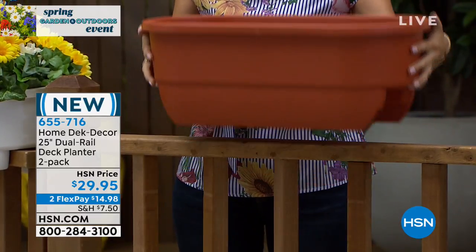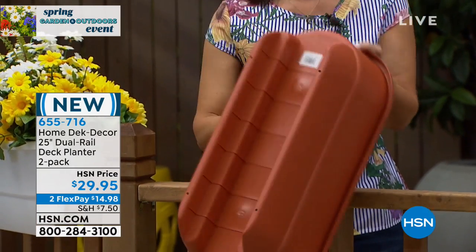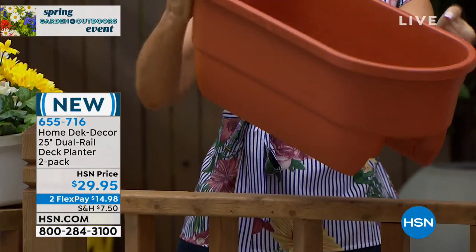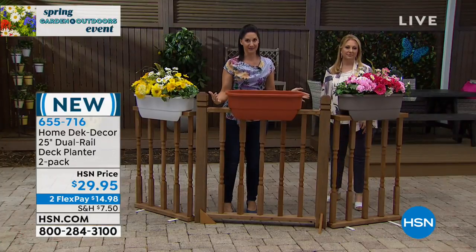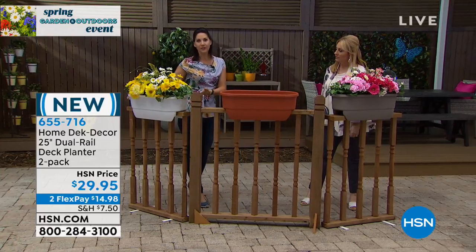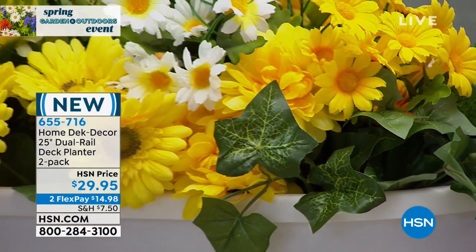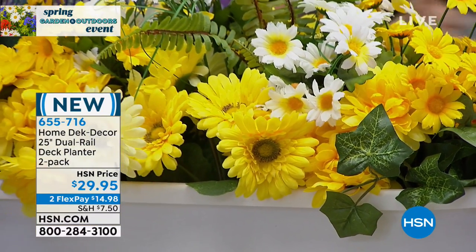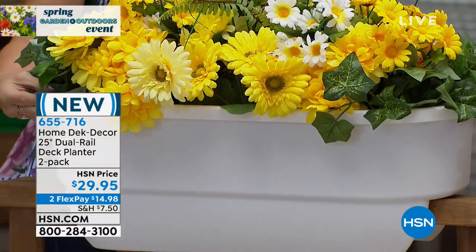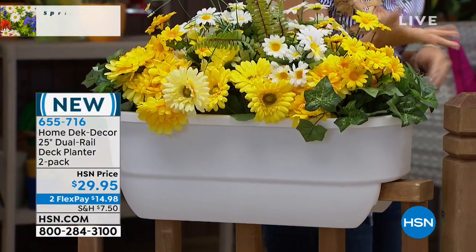Look at how simply you just place it right on. This is the four-inch trough — that's where the magic happens. And this is the six-inch. You just simply place it on and you're done. That's all you have to do, and you get two. I love that instant symmetry, instant balance. Look how you're bringing color to a whole new level — it's on your deck railing, a fence railing, it could be any kind of fence post if you wanted to. It's bringing beauty and light to a whole new level.